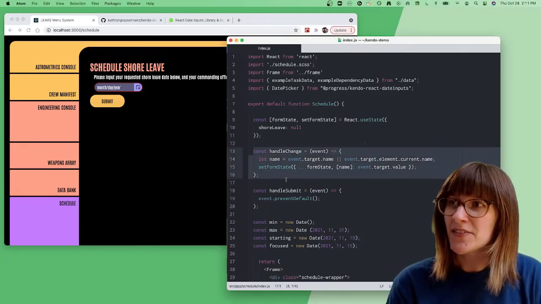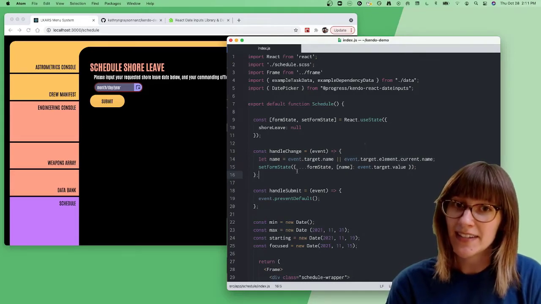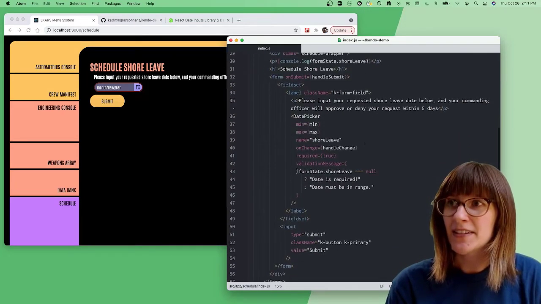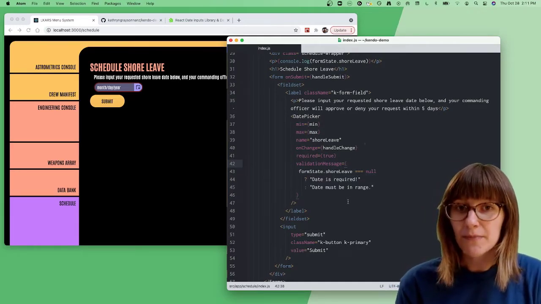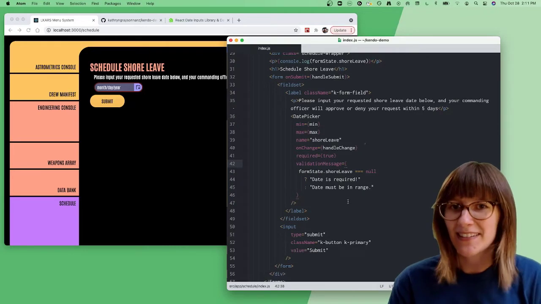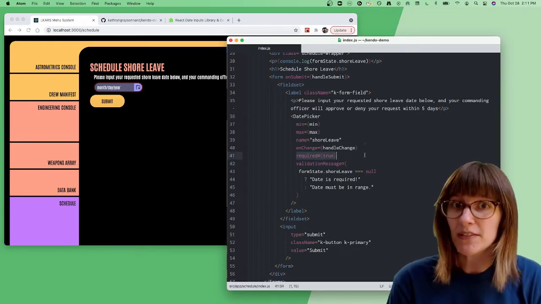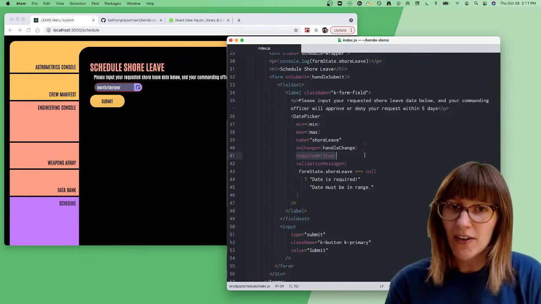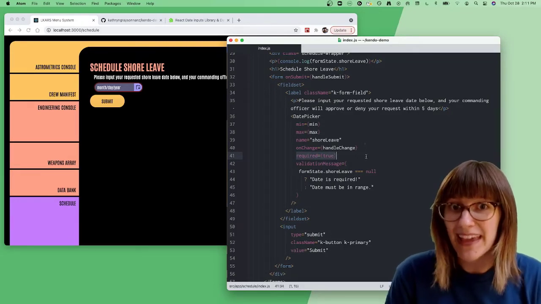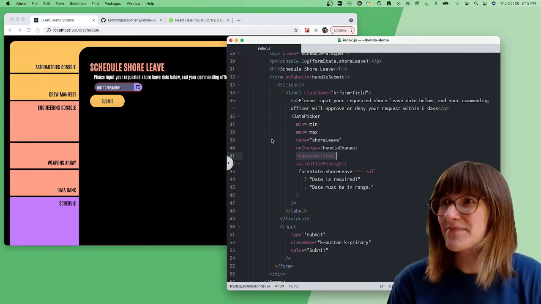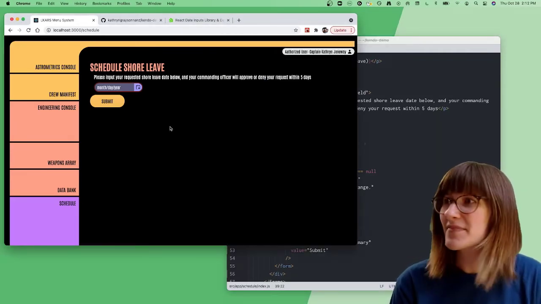You can see here there's now a handle change event where we are setting our state with the value that's been selected by the user. This allows us to pass it into our validation message down here, which will then return different types of messaging to the user based on what exactly has gone wrong. We can also set the whole component to just be required, so that if there's nothing at all, they'll get a message that tells them, hey, no, you need to actually go back and do this. So let's see how it looks.